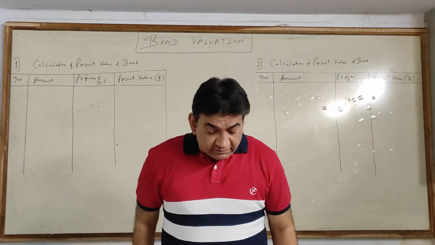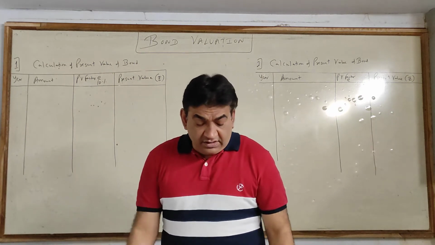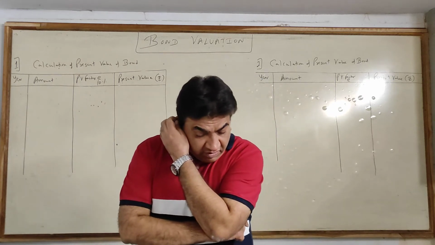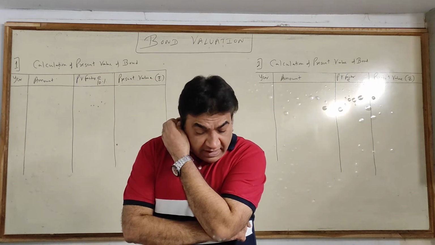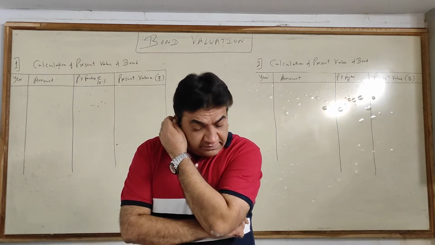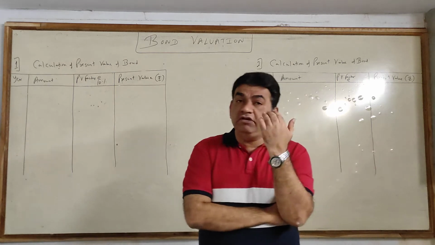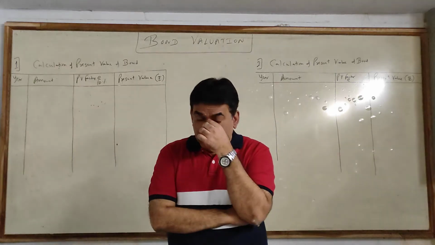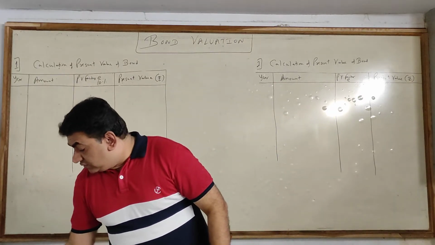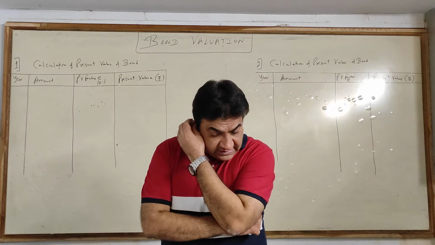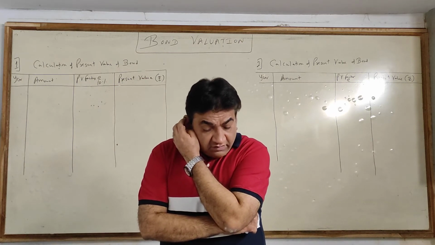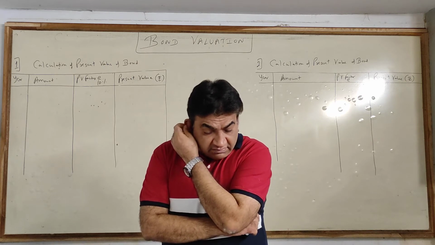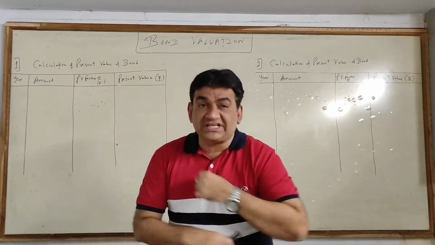Let's start. First, we are starting with the first question only of the practical part. Mr. A is willing to purchase a 5-year bond of 1000 par value having a coupon rate of 9%. Coupon rate of 9% means when you make an investment, every year you will get 9% interest. As required, the rate of return is 10%. How much should Mr. A pay to purchase the bond if it matures at par?